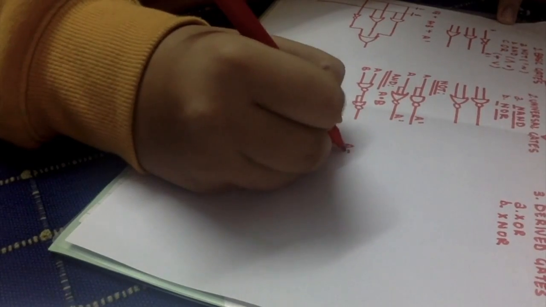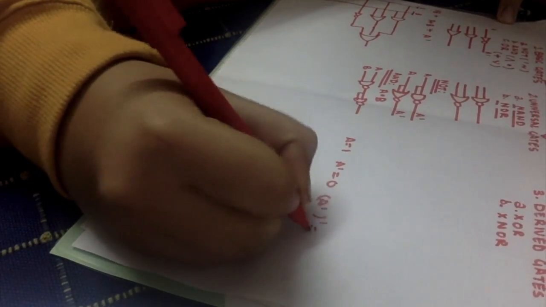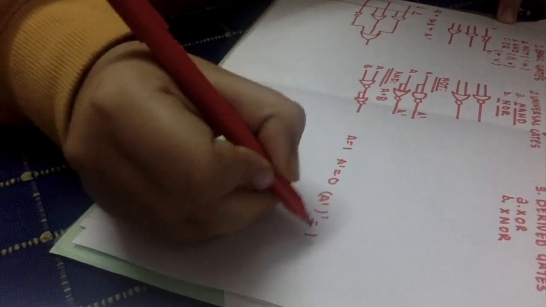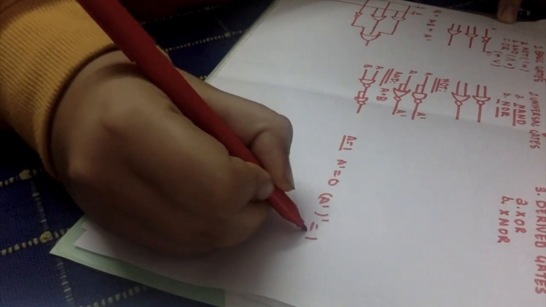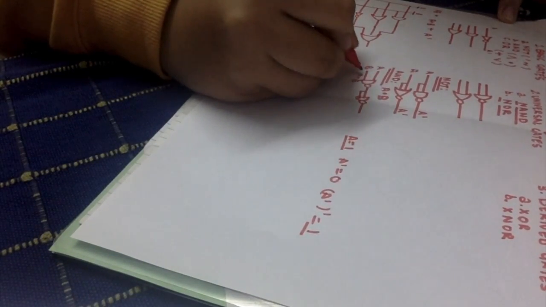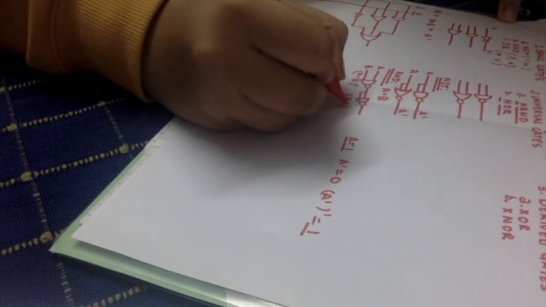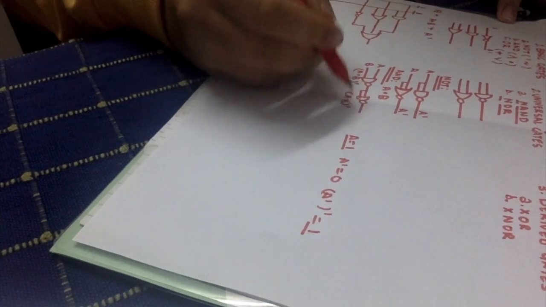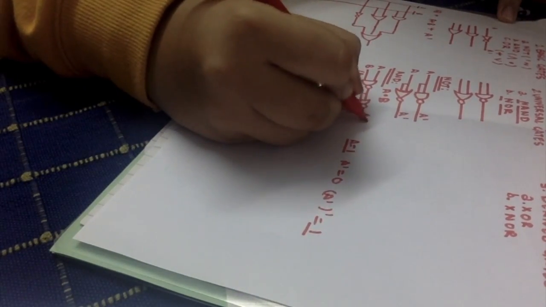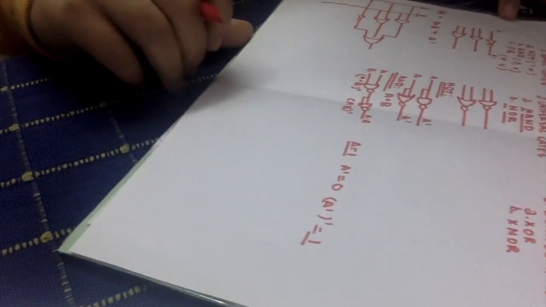If you have A is equal to 1 and you negate A, you'll get 0, and then you further negate the negated A, you'll get 1. So you'll get what you started with. It is equal. So here what happens is you have A into B negation, and then you'll have A into B negation, whole negation, which will end up giving you AB. So that's why you just apply two NAND gates.